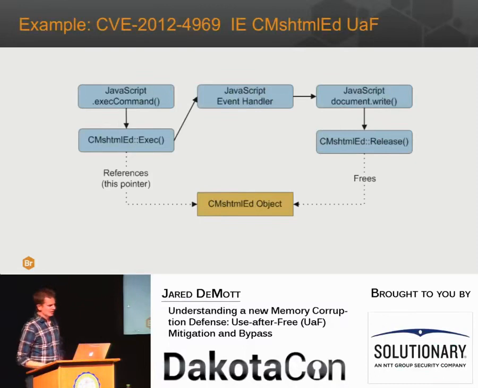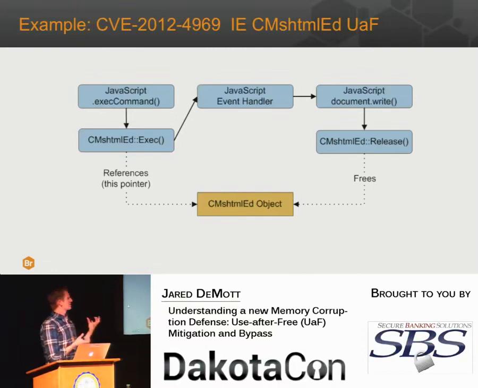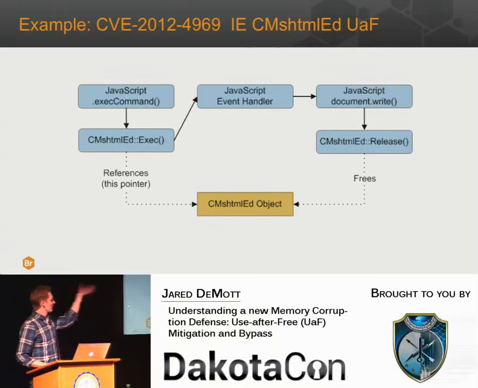There was one a few years back in the MSHTML CED object. Basically in JavaScript you call this exec command, and it creates this object of a certain size. Doesn't matter really for this point because you can replace it with whatever it was. Then as an attacker, you set up your malicious web page such that an event will get called right away, and then you wipe out the page with document.write, a line of JavaScript code that you can call anytime. That freed that object, and then when you return from the event handler, you tried to use the object again, not realizing that it had been freed.